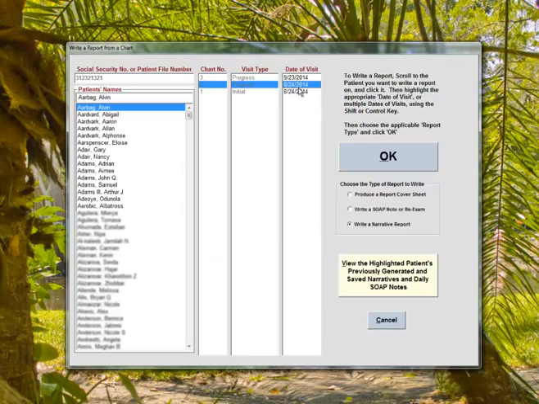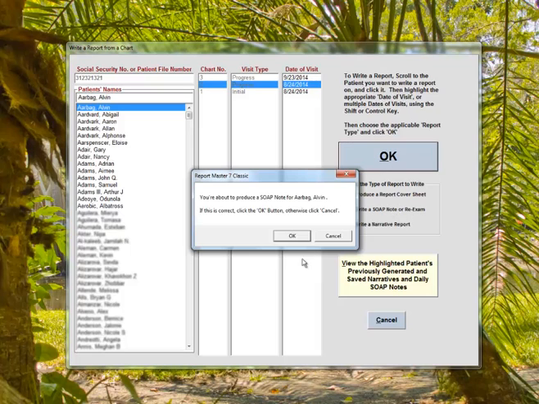And again, you don't have to produce these reports every time you enter data. A lot of our doctors just keep entering data, and then at some point you can actually generate all the reports at once if you need them. Alright, but at least you have the data in here, and it's always there ready to produce reports. So I am going to produce this report here, this progress note. Click on the correct date, write a SOAP note or re-exam, hit OK.